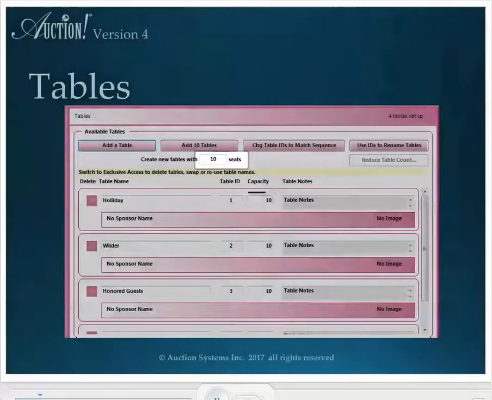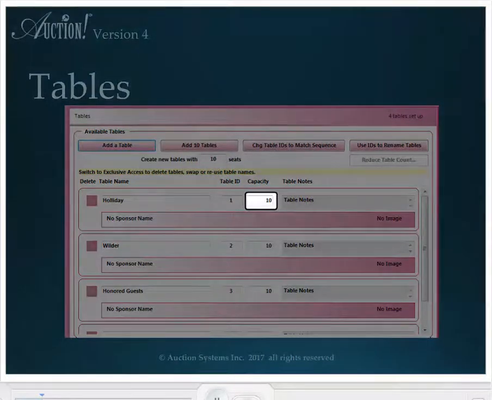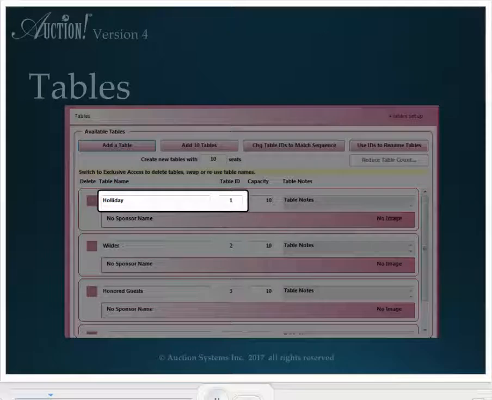But once the table is added to the list, if a specific table has more or fewer seats at it, you can change it here on a table-by-table basis. What is the difference between table name and table ID? Table name can be a number, a text, or a combination. As you can see here, the table name originally was probably 001, and it is at position 1, or table ID 1, in the ballroom. The table name 001 was changed to Holiday because either the Holidays are the table hosts, they bought the entire table, or are the sponsors of the table.